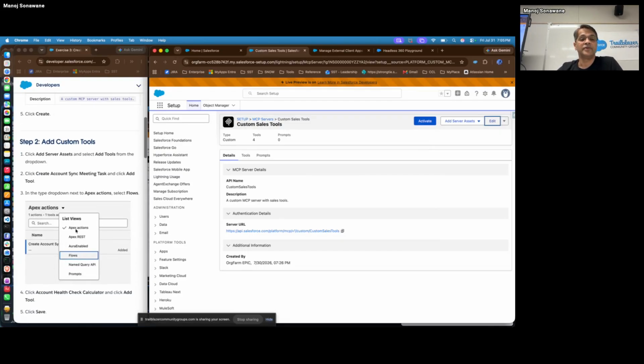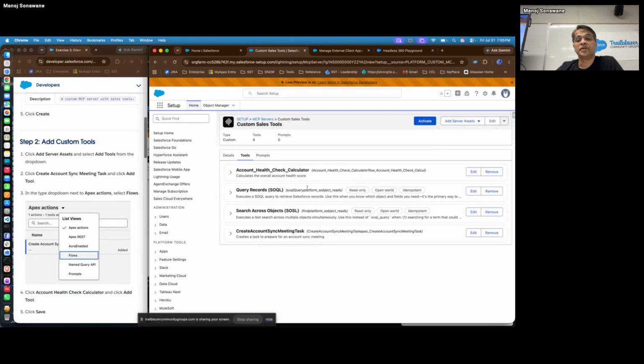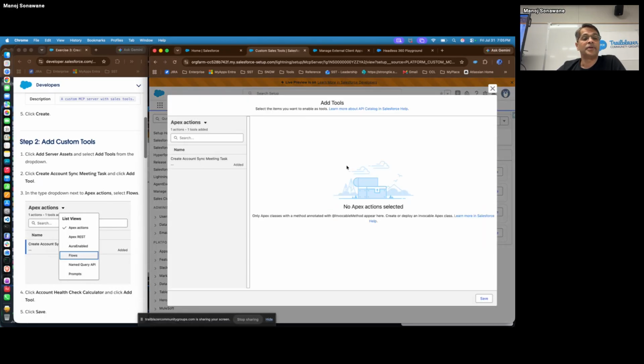So the very first tool we're going to do: go to the tools section here, and then add tools. From the add server assets drop down you'll see add tools, and it will prompt you with a different screen.